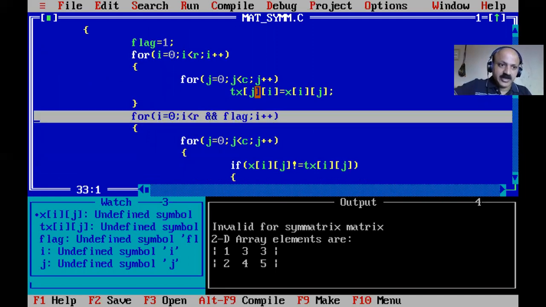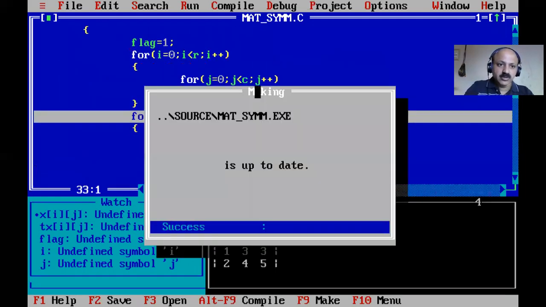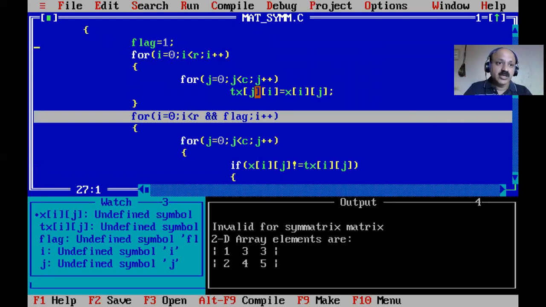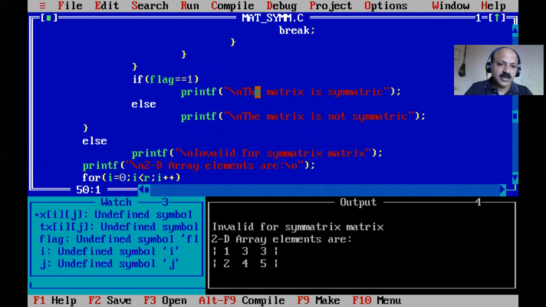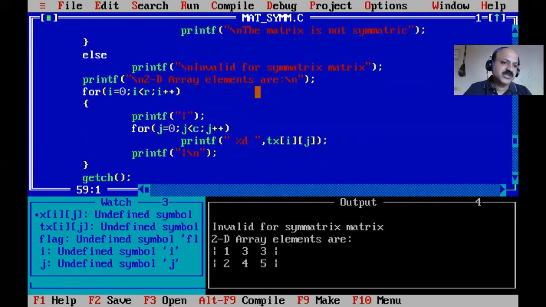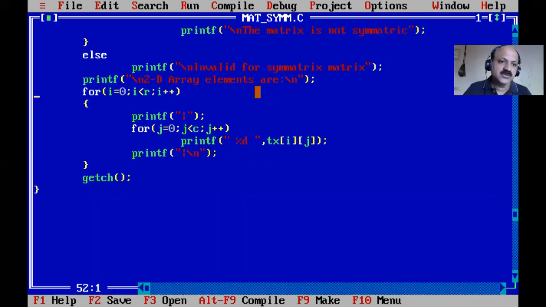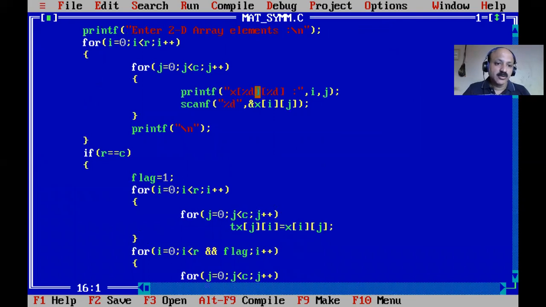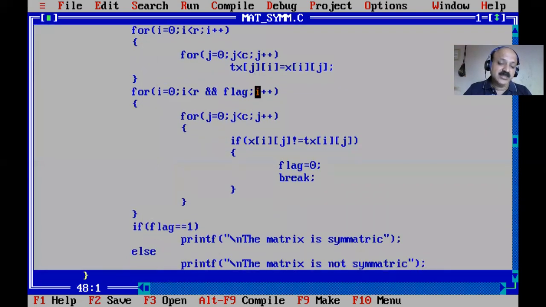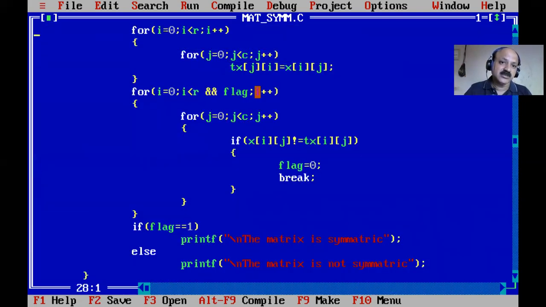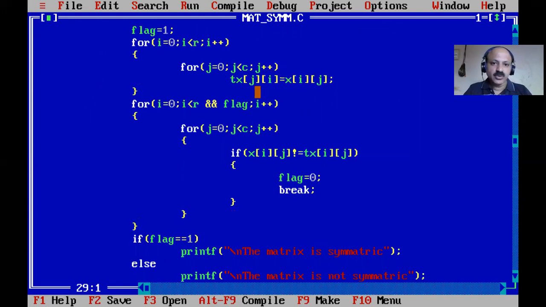So I press Control F8. So you can remove this watch because it is not required. So here our if condition is directly false. So it comes to the else part and prints the message invalid matrix, and all that element is printed. So very simple. So no watch window is required. We can also say that is perfectly valid, because row and column are equal, then we can apply all this logic. We can apply the math rules of symmetric matrix in our logic part.